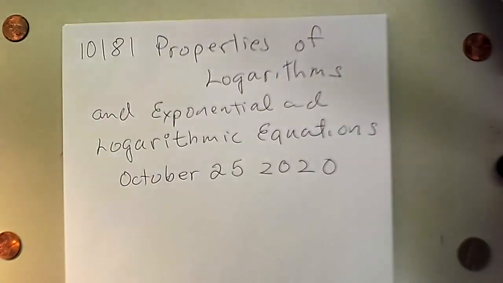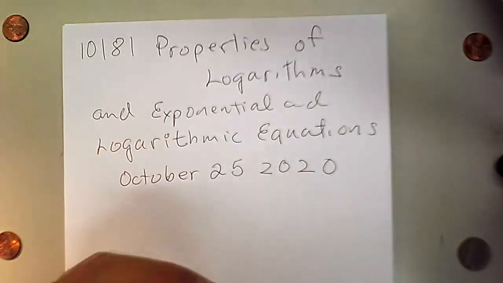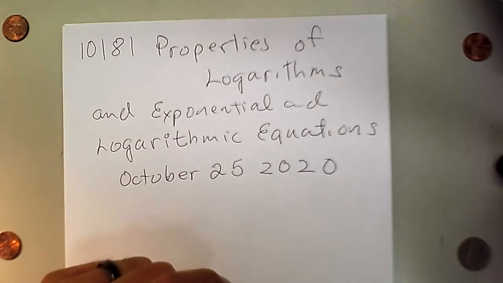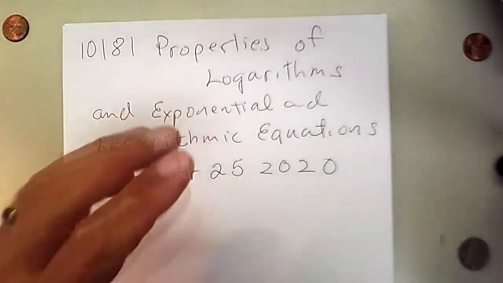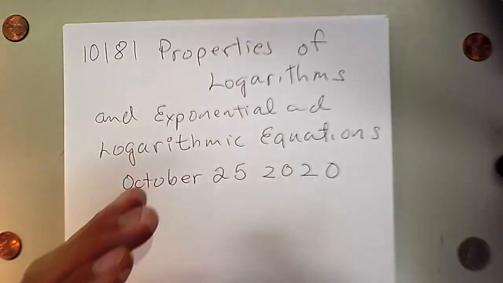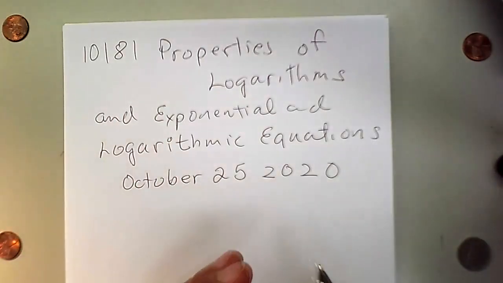There are a few properties of logarithms we need to know very well. And the thing is, some of those properties work one way, but if you change a little operation, then the properties don't work the same way. And it's very easy to get them mixed up. We have to know exactly how the properties work. Because again, it's very easy to change one operation in the equations, and then the properties don't work anymore.